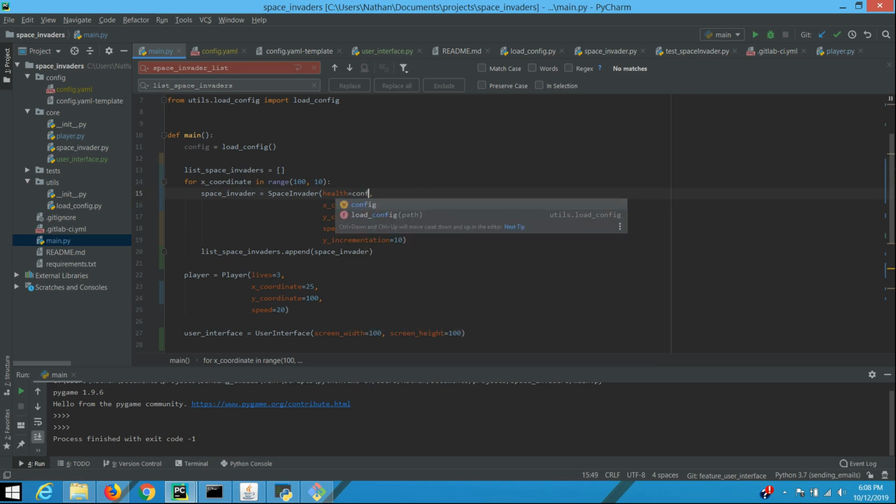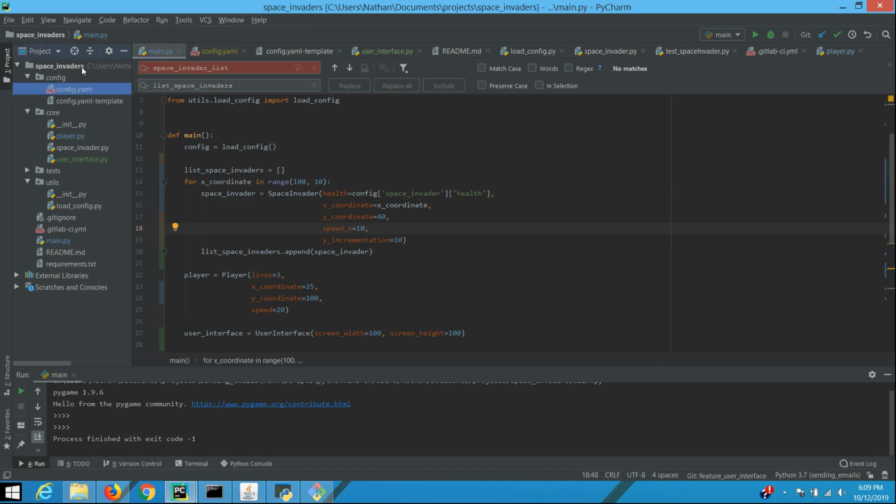This is going to be config player space invader health. X coordinate is going to be the same. Y coordinate will leave the same as well.